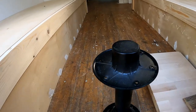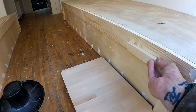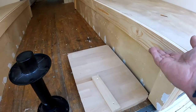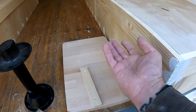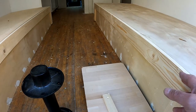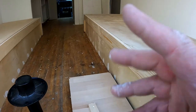But then this, like I said, we're going to take this 1.5 inch trim here. We're going to screw that on there. And that's what the tabletop is going to rest on the sides. Now, you talked about this having butler hinges. So the tabletop is going to have a small section on each side that's going to fold over onto itself. So instead of it being as wide as this, it'll be half as wide, but there'll be a space on each side, a little bit of walkway to be able to move in and out.